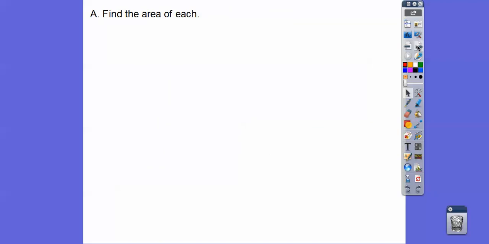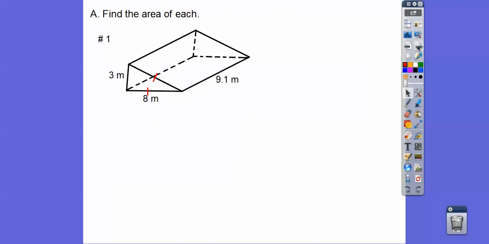So anyway, find the area of this prism right here. This is a prism because these front and back bases are congruent triangles. Okay, so prisms is in the last lesson. So the surface area of a prism is 2B for the front base and the back base, plus the perimeter times this height right here. This is the height right there. Okay, so the base is this triangle.